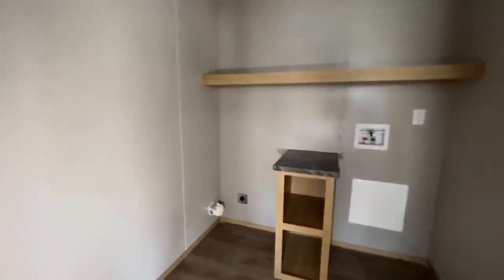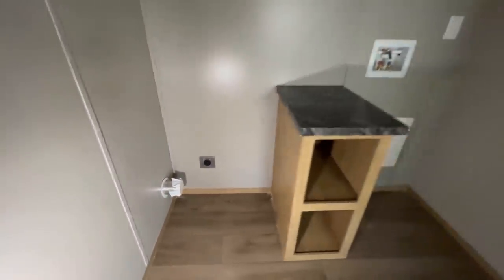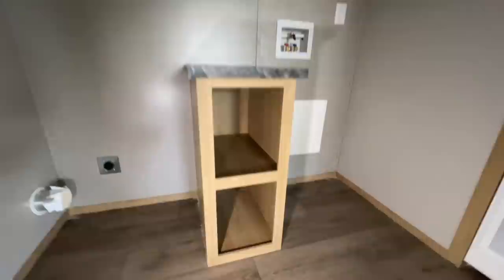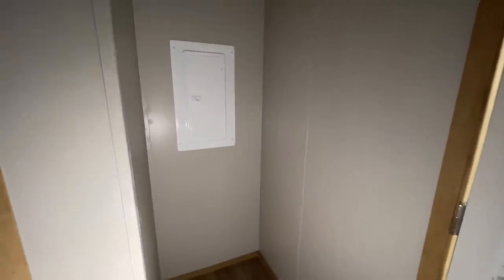I am struggling — oh my goodness. I had to go back and get my flashlight to come in here, and then I went and toured the rest of the house and forgot to hit record. Oh my goodness. Anyway, into the utility room — you've got your dryer and washer hookups right here. They're split by this nice little table. It's got some cabinets here also, and then a nice shelf up above. And then behind this door you have your furnace and your water heater. I found the access panel for the water heater too, so you don't have to climb over the furnace to get to it. And then behind another door, you do have your electric panel.